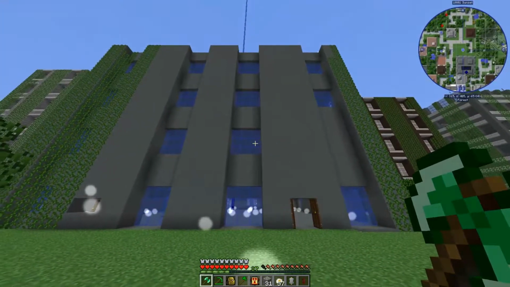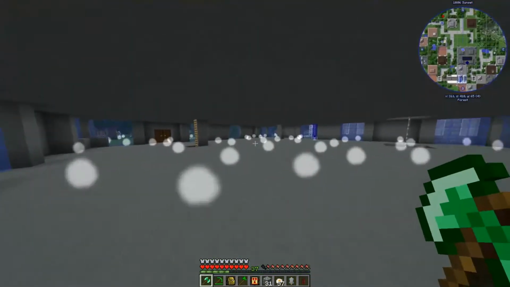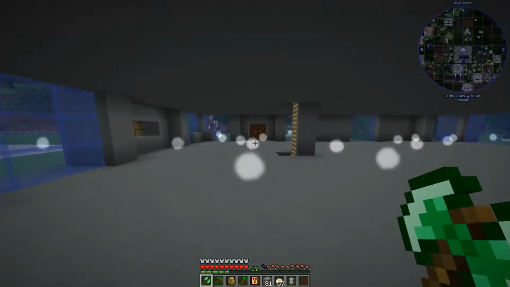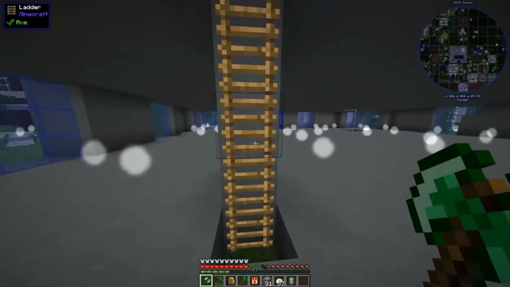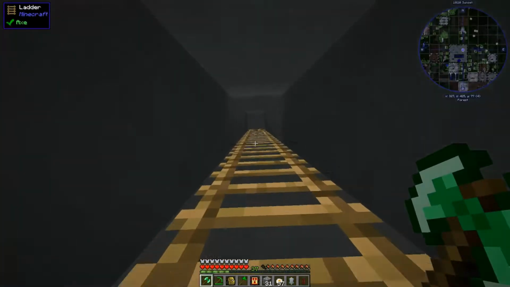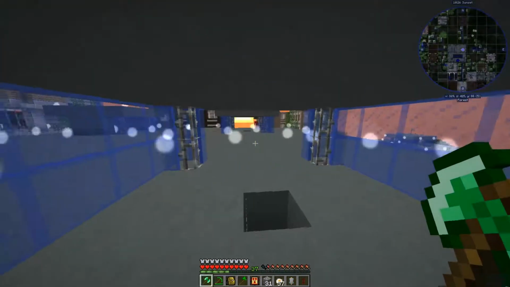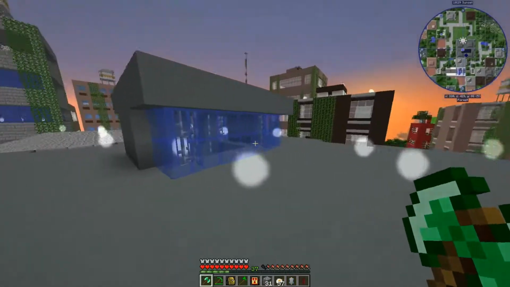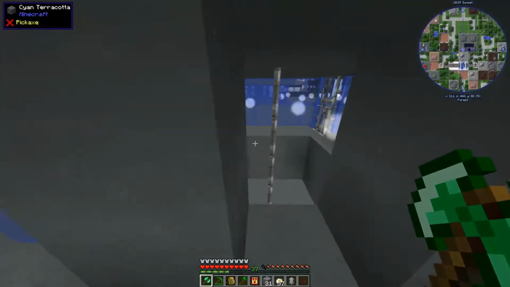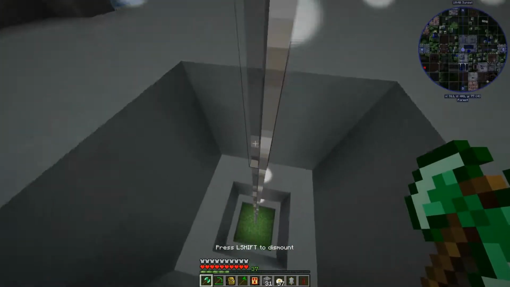And this is it. I cleared this entire thing. This is four buildings, and it has one, two, three, four floors and a roof. Plus, a bat pole. So what I do is, I very carefully come in here, and down I go.